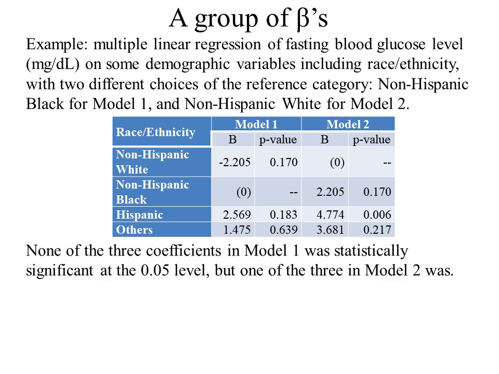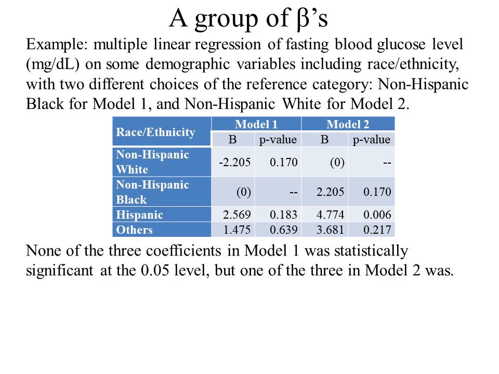Why is there such a difference between the 2 sets of results? It is because the largest racial ethnic difference in fasting blood glucose level exists between Hispanic and non-Hispanic White. But, in the Model 1 results, there is no p-value for the difference between Hispanic and non-Hispanic White, because neither of them was the reference category. So results of the regular statistical test for a polytomous categorical variable could look different, depending on the choice of the reference category.